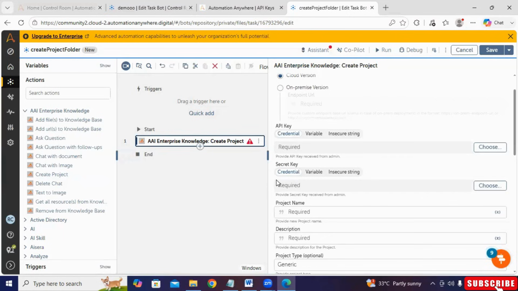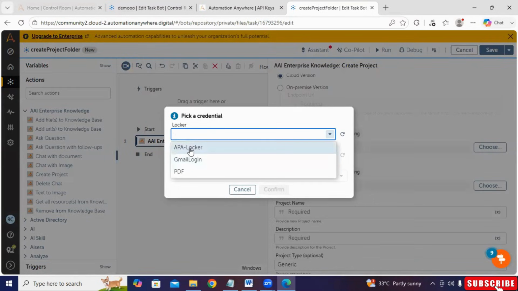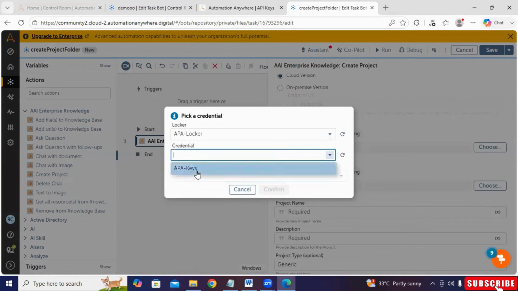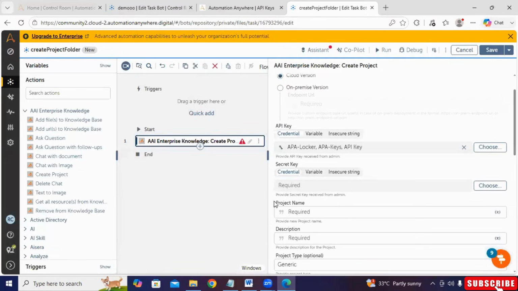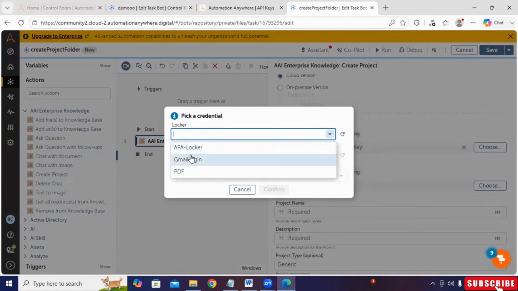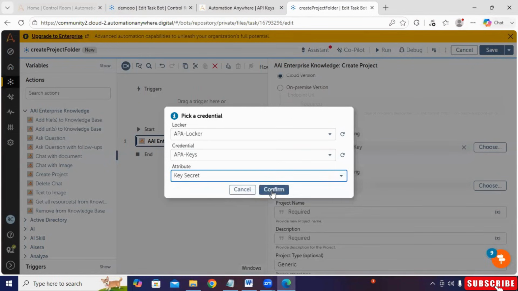Then only you will know how to get the API key and secret key, and where I have stored them in the credential vault. Those steps are also shown in the previous session. So just choose your API keys from the credential vault. Click on choose locker name. My locker name is APAC locker, the credential is APAC keys, and here I have to choose the API key. Then for the secret key I will follow the same steps: choose your locker, choose your credential, and then choose your secret attribute.